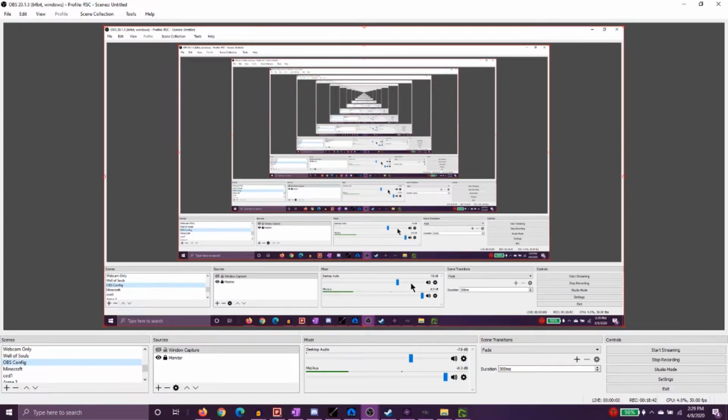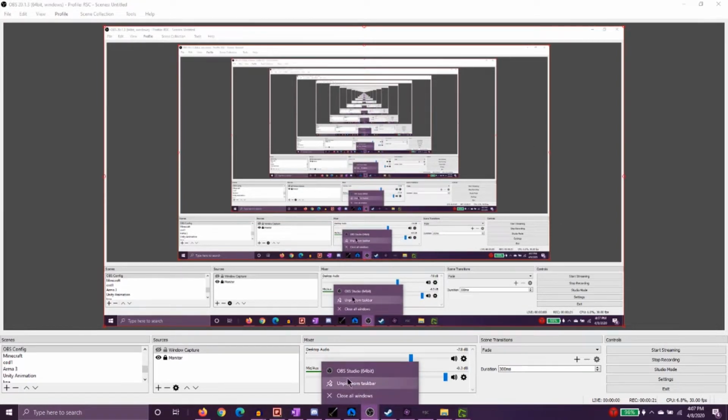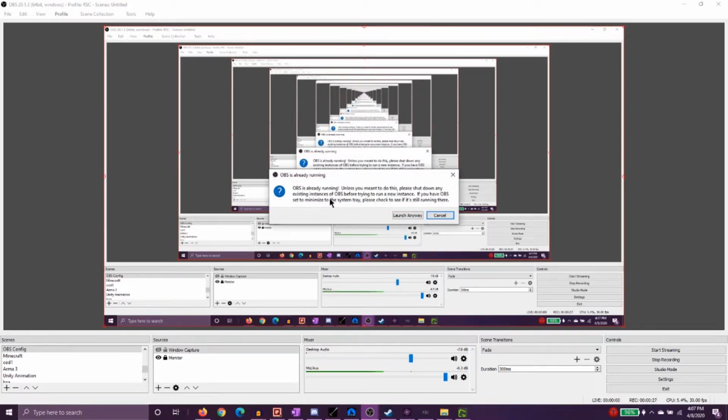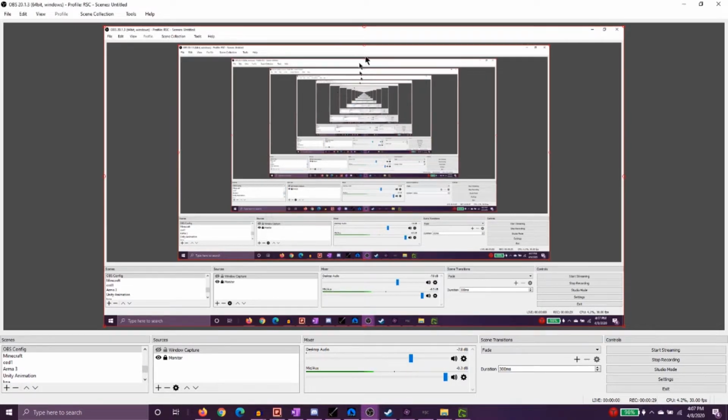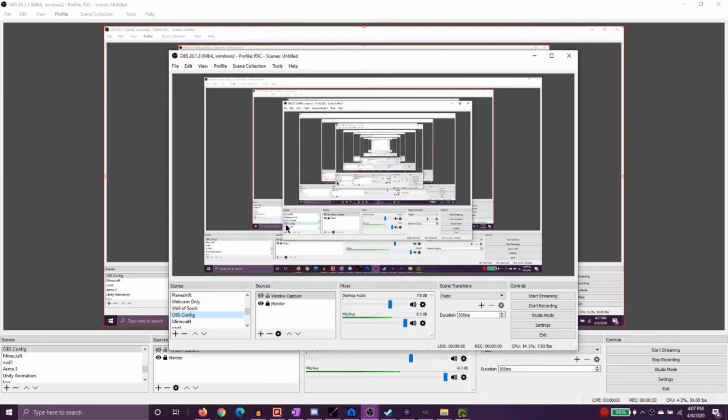You guys might be wondering, how do you record such a high quality video but also stream it with a completely different view at the same time? All you have to do is have one OBS window be a stream scene and one OBS window show the recording scene, or the full screen scene, as I like to call it. You'll have your default OBS window open, you right click OBS, it'll say it's already running, but just click launch anyway, and then you have a new window where you can select a different scene. So in one window you're streaming, in one window you're recording. It's really that simple.